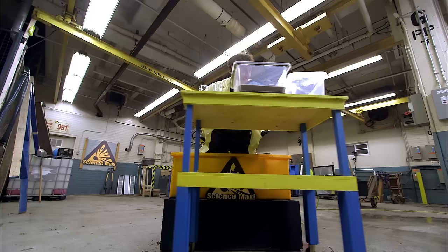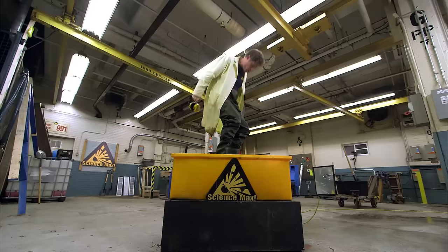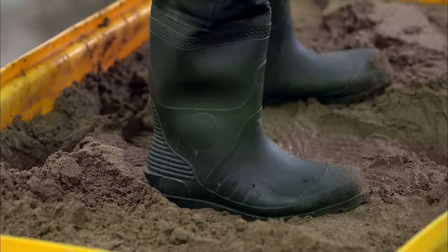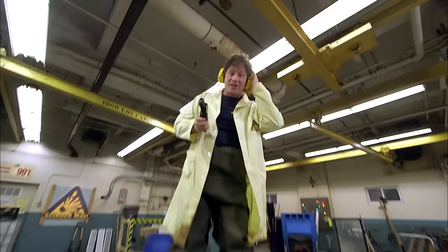This is a giant tub of sand and water, and this is a vibrating platform that will simulate an earthquake. Now, as you can see, this sand is totally solid. I can jump all around on this sand, no problem. But when I turn on the vibrating table and simulate an earthquake, things will change.